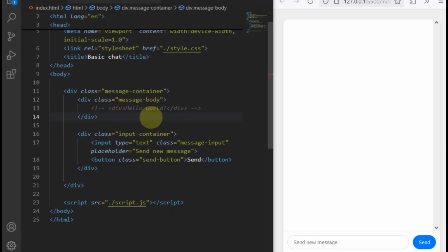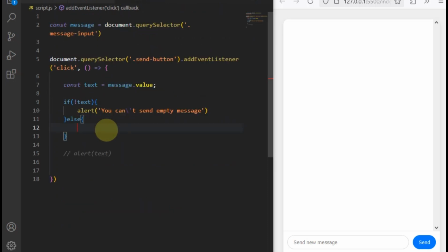So we have to create this child element from this JavaScript code, and this will be dynamic.